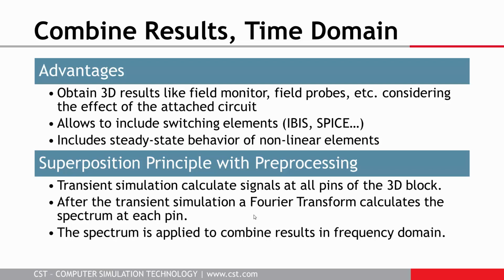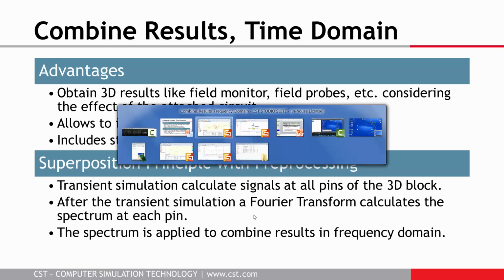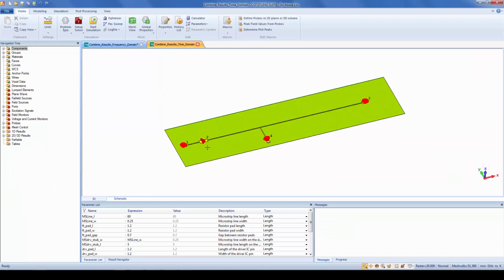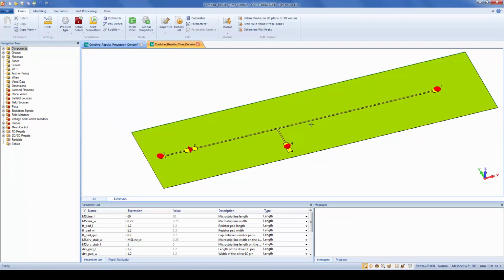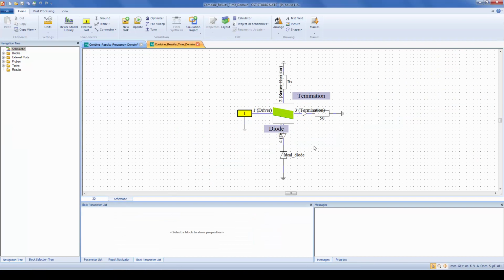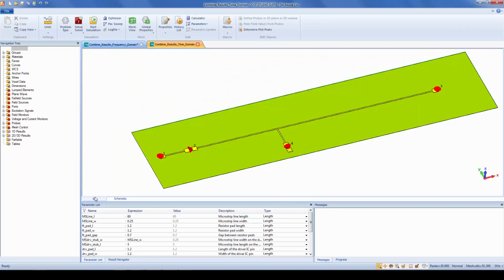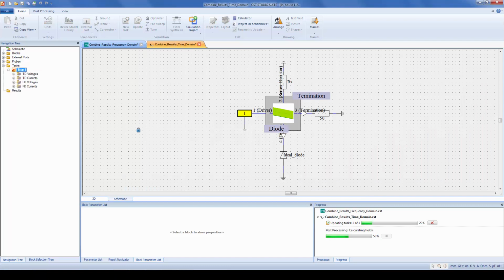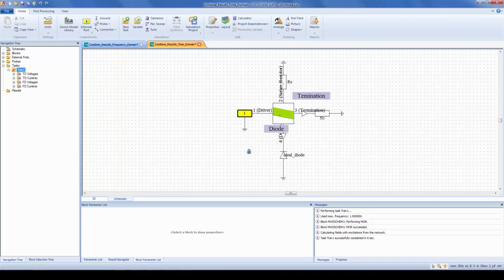So that is pretty complex, but it has widespread usage, for example, again in power electronics. And I have also created an example file. Let's go back here to the strip, and we have some parallel component that I place here. And on this parallel component, now I place something nonlinear, like a diode. So the 3D model has been already simulated at this point, and I go to the transient task and update it to show you the effect of the diode. The diode is of course preventing some switching, and I can see the time domain voltages.